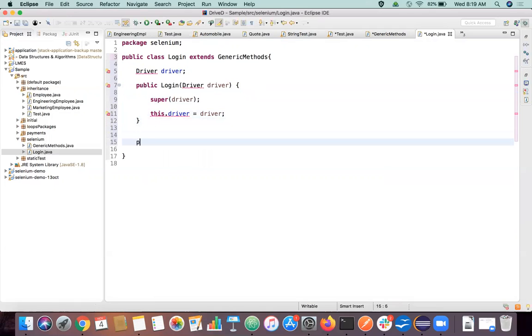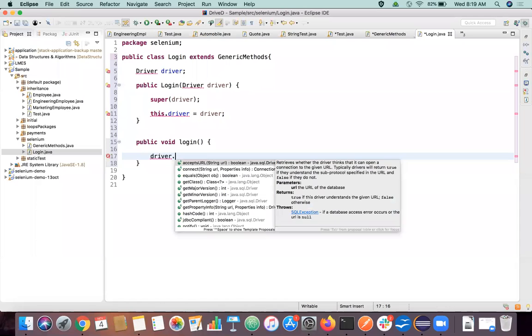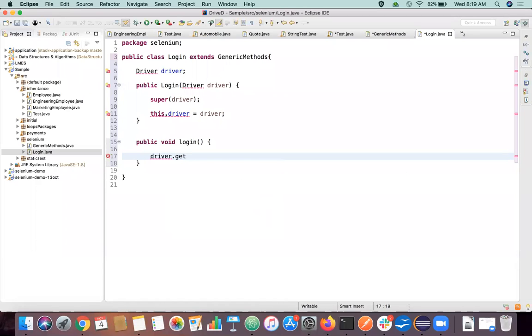Let's say I have some login method here. So I'll just load that particular URL with driver.get, some random URL like this.